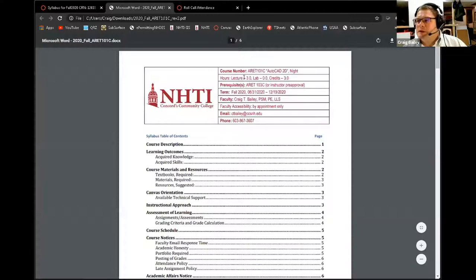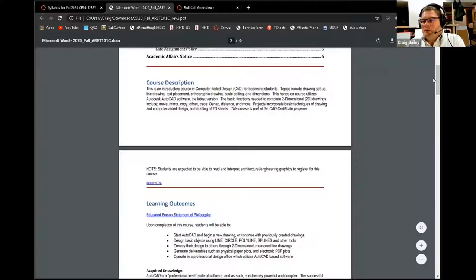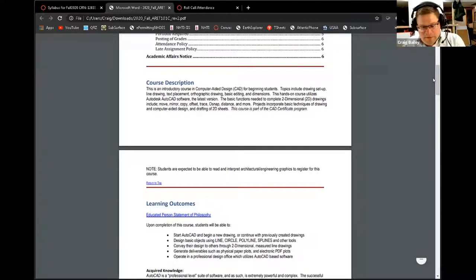So here we are. It's a 3-credit class, no lab technically on this class. This is the intro to CAD for AutoCAD products, and I should say Autodesk products. Autodesk is the company name. AutoCAD is the program name. And this is the intro to that platform. There are many other CAD platforms that are based on AutoCAD, sold by Autodesk. And for example, if you are a mechanical engineer, or a civil engineer, or an electrical engineer, there are different versions of the CAD platform, all based on AutoCAD.